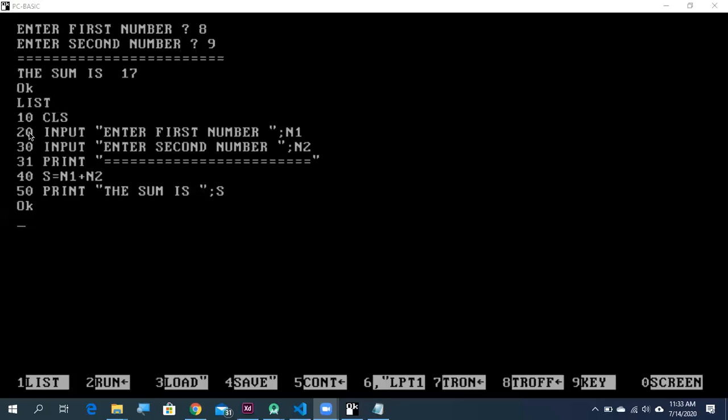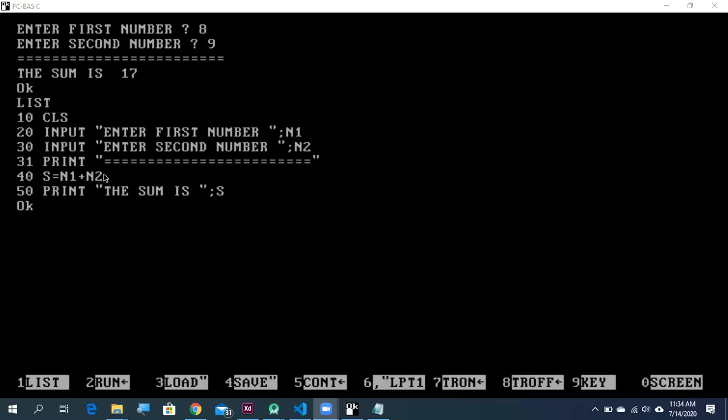Okay, I can use line numbers like 21, 22, 23 and so on till 29 between these two lines. So sometimes it happens that you want to modify your program after making it the first time. If you use 10, 20, 30, then you have this capability. Otherwise, you don't have any option.